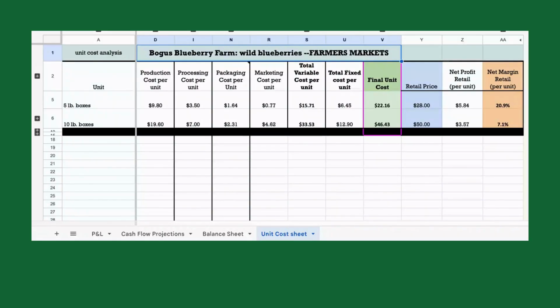Well, the unit cost analysis is a great place to assess all this. And we're going to look at an example of a unit cost analysis from Bogus Blueberry Farm. It's a mid sized organic wild blueberry farm that manages 80 acres. And I'm sharing here a page that is part of a bigger spreadsheet that Jed Beach of FarmSmart built for my wild blueberry farm, but I've adapted it, like any template, to the needs of this farm.